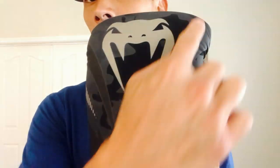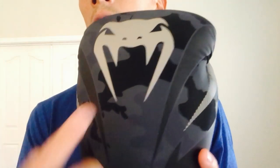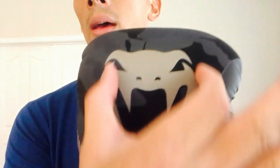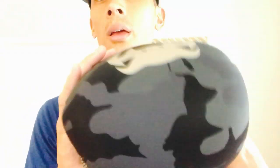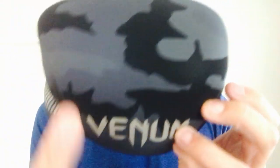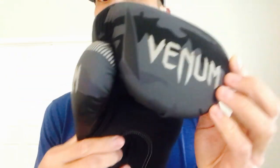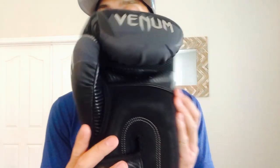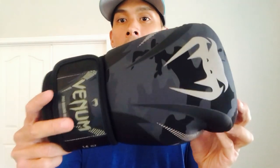And in the back of the hand, it has kind of just the Venum design with different fangs and kind of a different look to it. Then you have the camouflage that's integrated into that. You do have that snake head logo that's right there. And then on the punching surface, you have the Venum logo as well as more of that camouflage design. So you can see there, a very unique design. Again, if you're not a big fan of huge graphics, it might not be the look that you like. Some people do like it. It's totally subjective. Just depends on you.